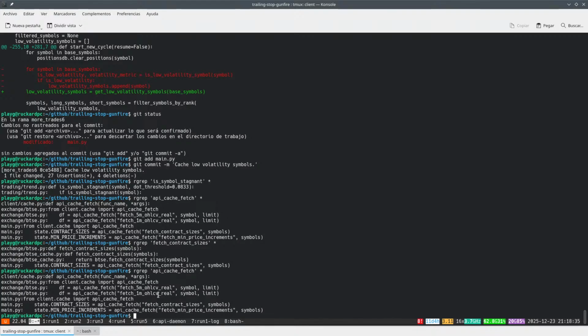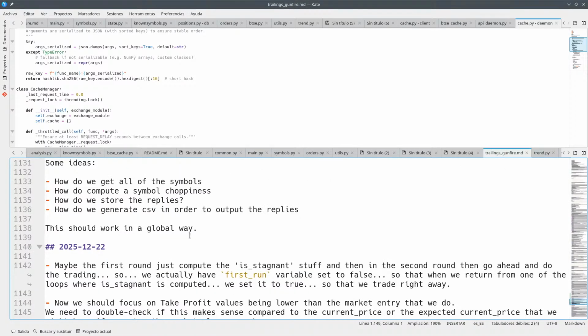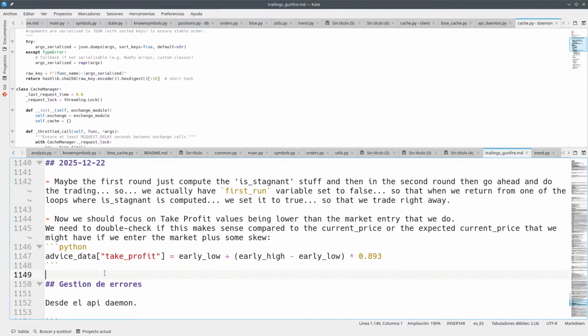So look at that. API cache fetch, it's 5 minutes. This is not right. Okay, let me write this down just in case I have to end stream sooner than later.